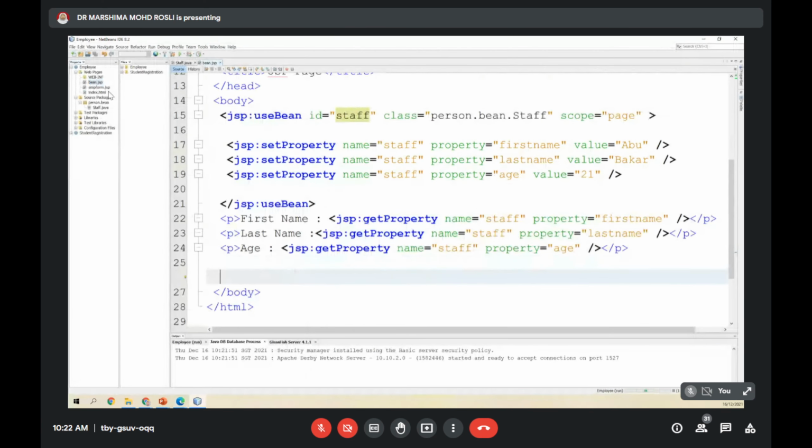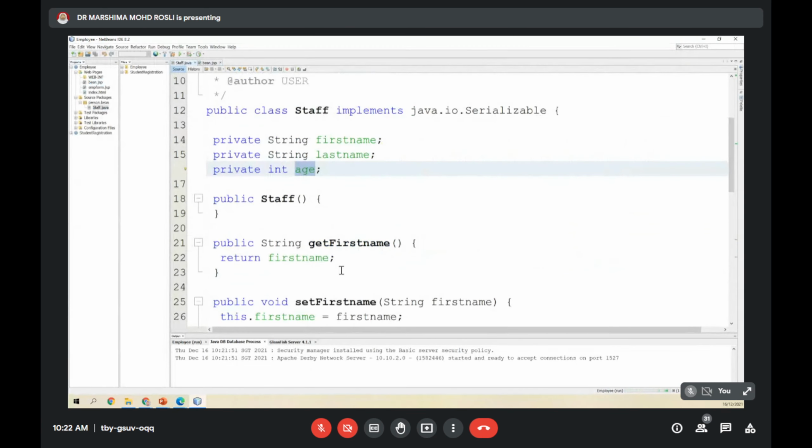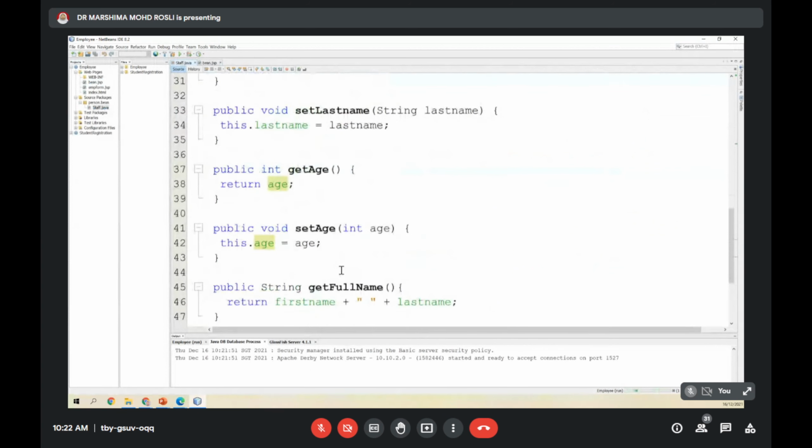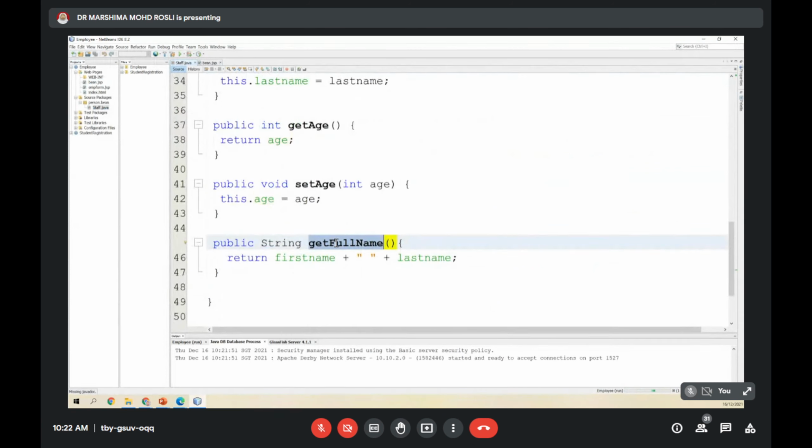All right. So basically you go to staff.jsp. So you add another method. Okay, you add the get full name and then you concat the first name with last name. So you put a little space. So this method get full name will return first name with last name. So you do a concatenation. This is what we call concatenation. Yeah, we concat the data member for first name and last name. So this is in Java Bean.